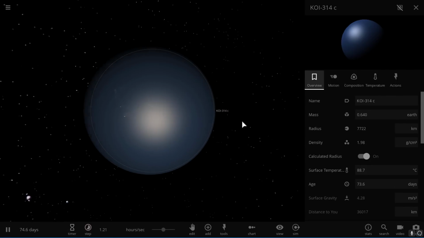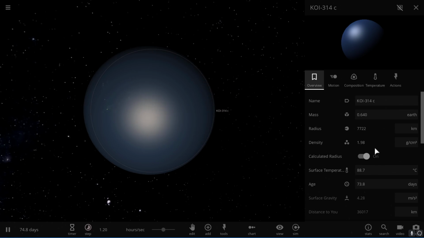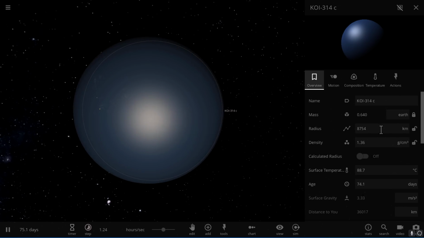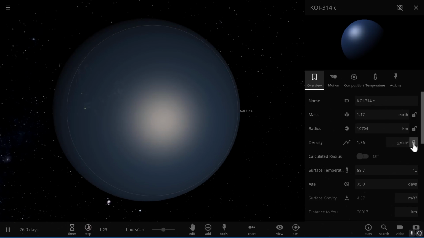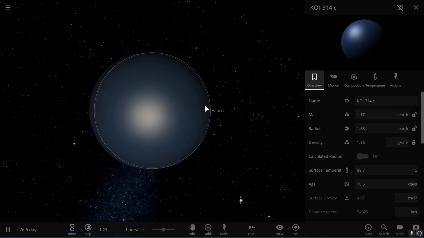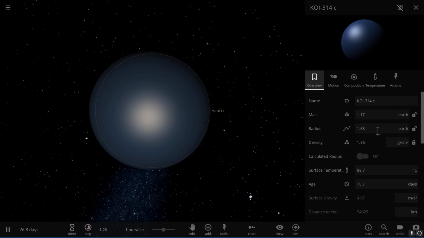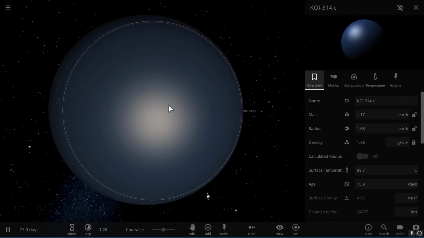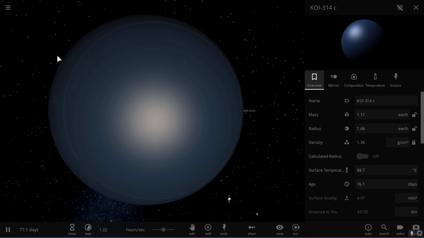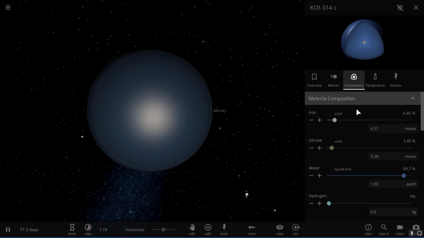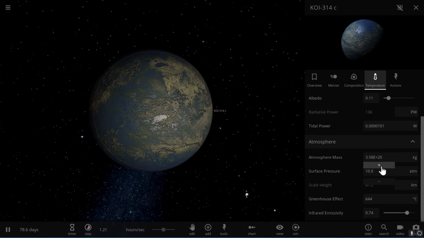The most recent analysis of this planet from 2018 actually puts the density even lower at something like 1.36, with the actual mass and the actual radius a little bit different as well. So it might actually be as massive as 1.17 masses of Earth, with the radius being about 1.7 times that of Earth. So it could be a lot more massive, but the reason why it's so large is really the unusual atmospheric layer that is probably present here. So in other words, this planet probably has a tremendously large atmosphere.